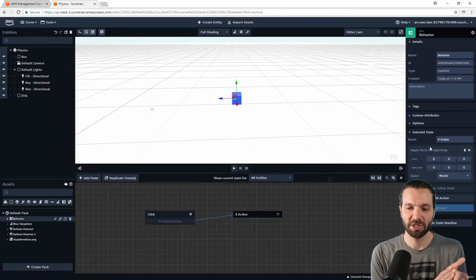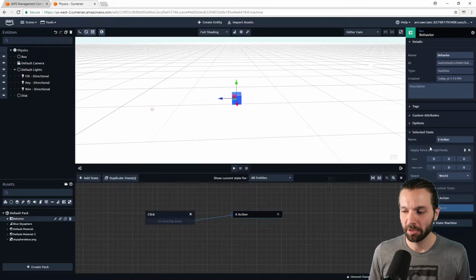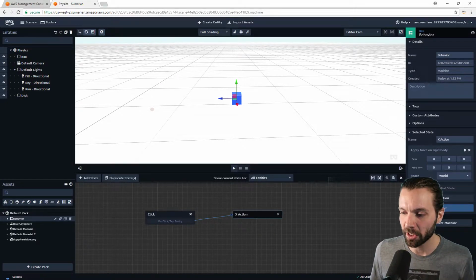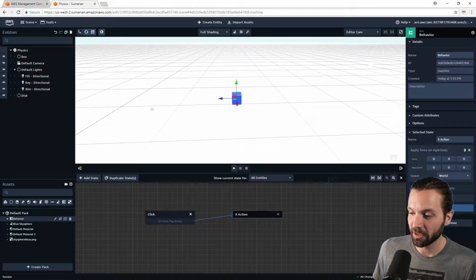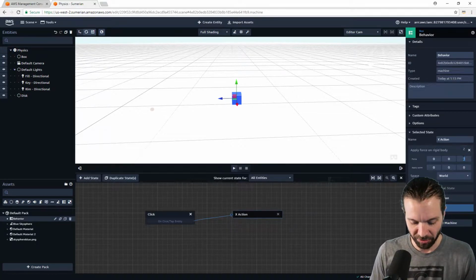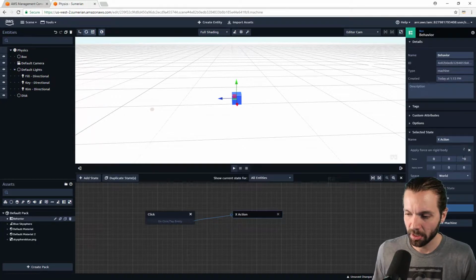So once that action starts taking place, every frame is going to be added to the force value that we define here in this action or on this state. So let's try it. I'm going to be primarily using the z value, or adding force values to the z axis. So we'll just make it 30.